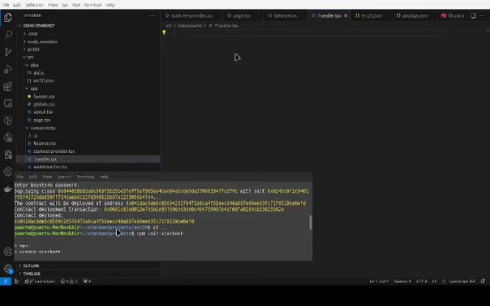So copy this code right here and paste it.